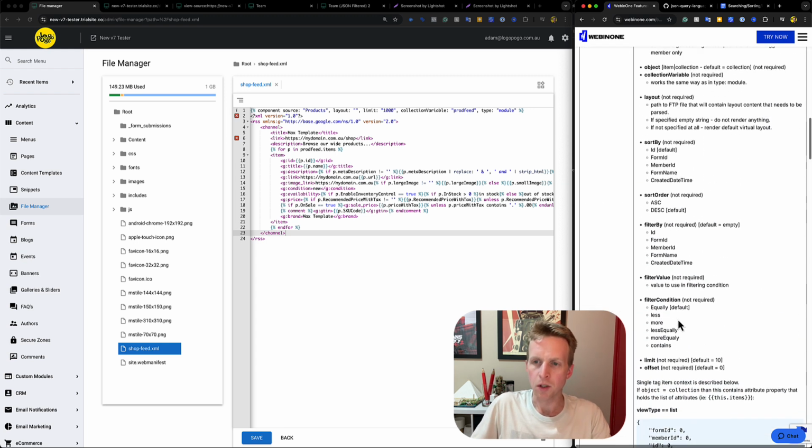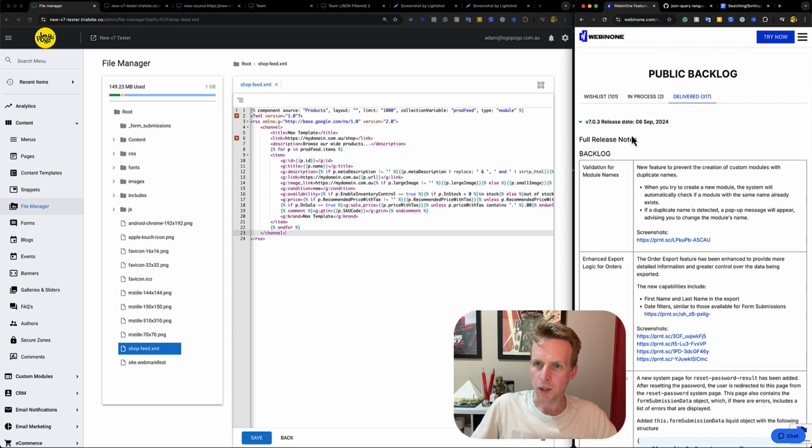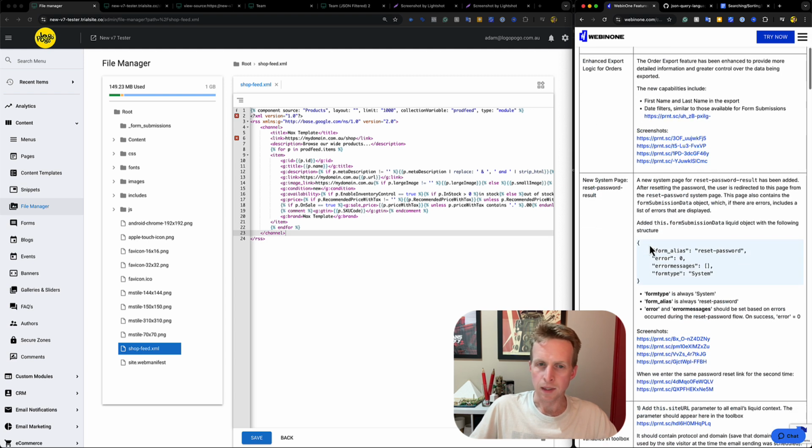I am working on the documentation for these. The version 7 documentation will actually be a separate documentation site. Version 6 documentation will be kept separate. As version 7 progresses away from version 6, it'll get too messy to try and keep them together, and they'll just start to merge apart. So keep an eye out for that. That'll be coming very soon. A new documentation site for version 7, and hopefully all these will be in there as well.